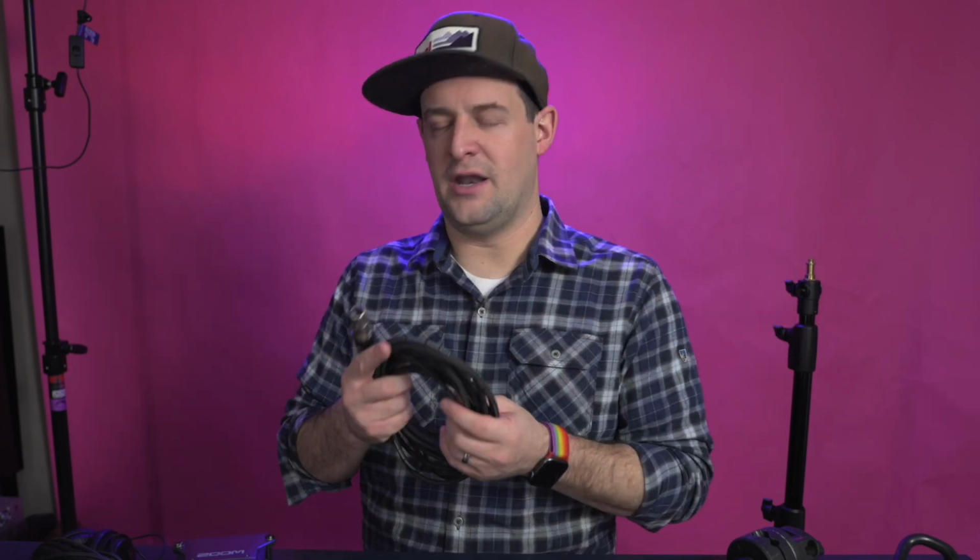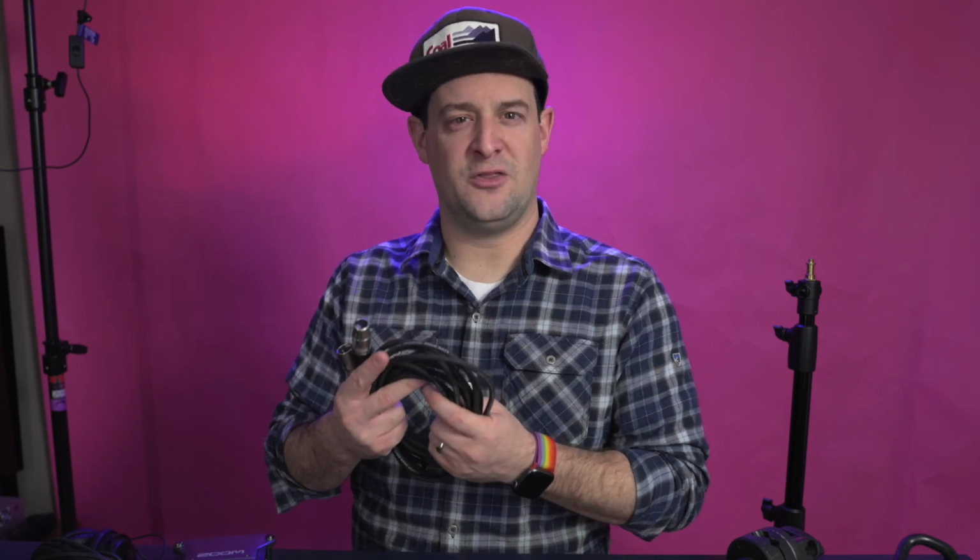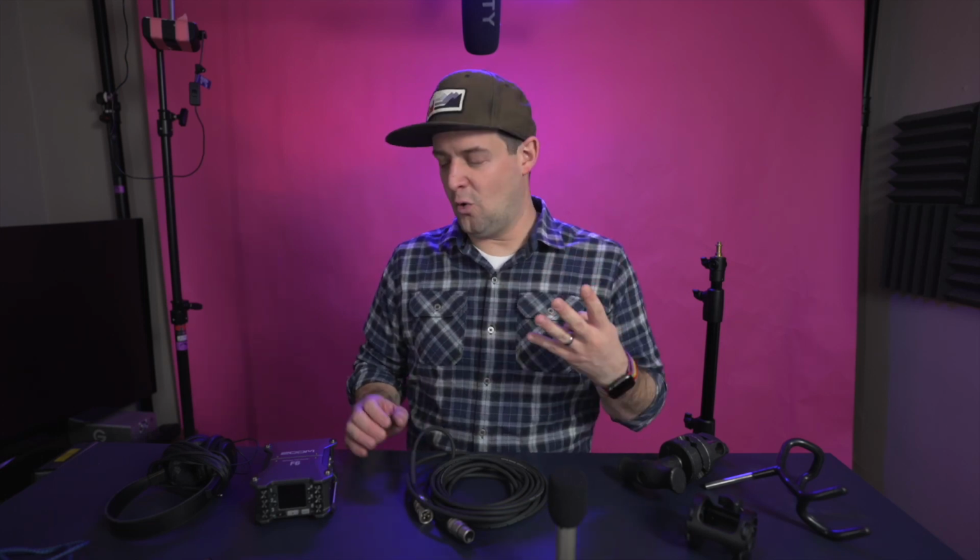If you're running audio longer than that, be thoughtful about it and don't just say like, well, I want to have 30 feet just in case. XLR cables can lose a little bit of quality in the signal as it gets longer and longer, but a 10-foot cable is always going to be fine, and it's never really going to get in the way. And even if you're holding the microphone and it's going directly to the sound recorder on your belt, you can wind up 10 feet and it's not going to be too cumbersome. Number 4, you'll need some way of recording the audio.